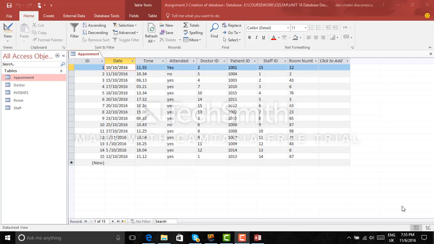In this last section of my video, I will talk about the data consistencies I use throughout my tables. To start with, I would like to introduce my appointment table, which is the one where I use the input mask for my date field. As you can see here, the user would be able to type in any field that is relevant to his appointment.